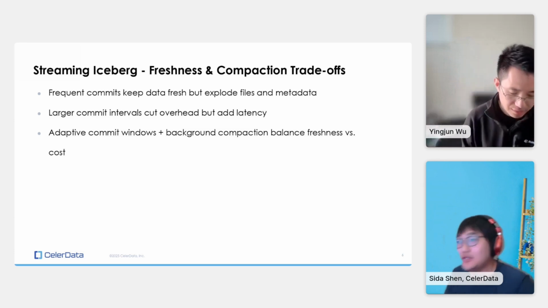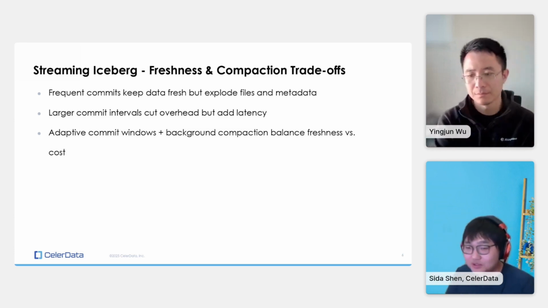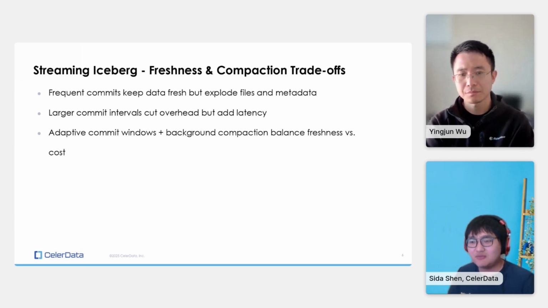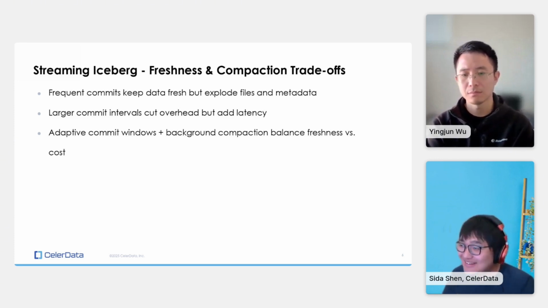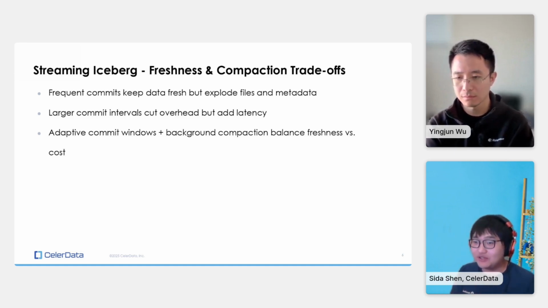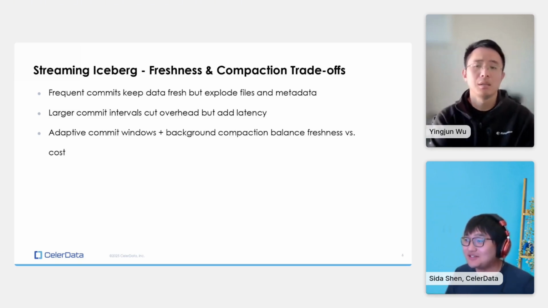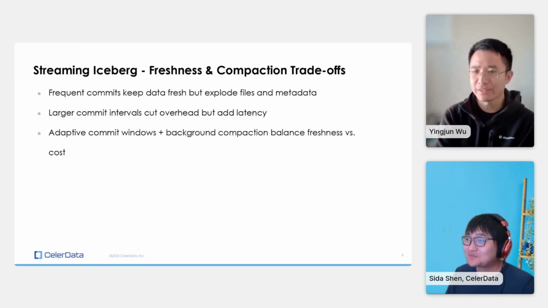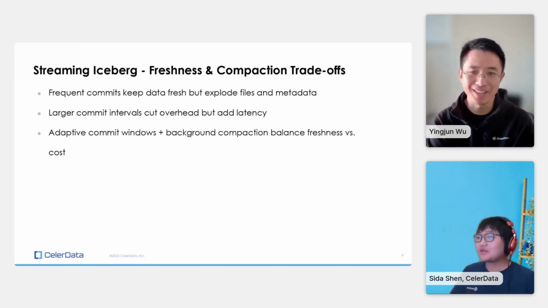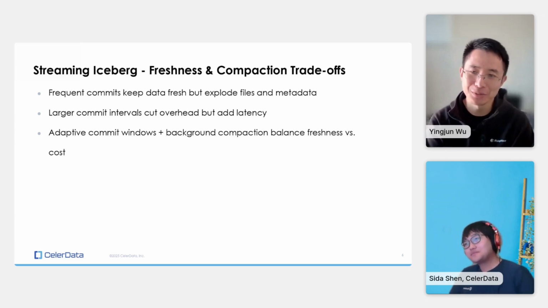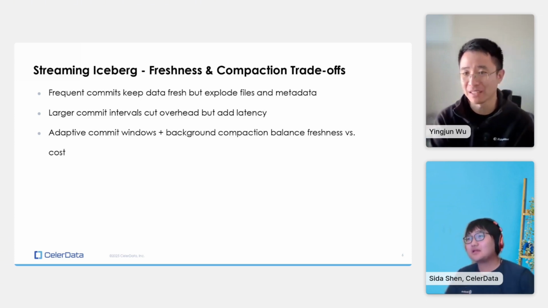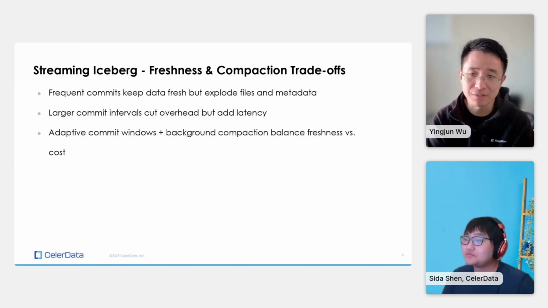Yeah. I think it's a trade-off between how much freshness you want and how much you don't want your system to break, right? So either you have really fresh data, or you have larger files, right? And that is basically a trade-off. Yeah, definitely. There are actually more trade-offs. You also need to consider how much data you have, the data volumes, or the data velocity.